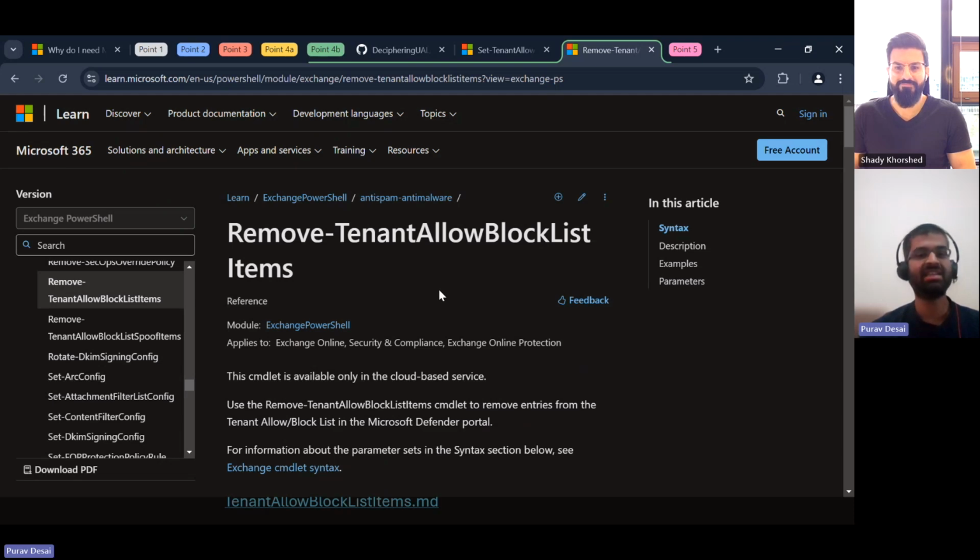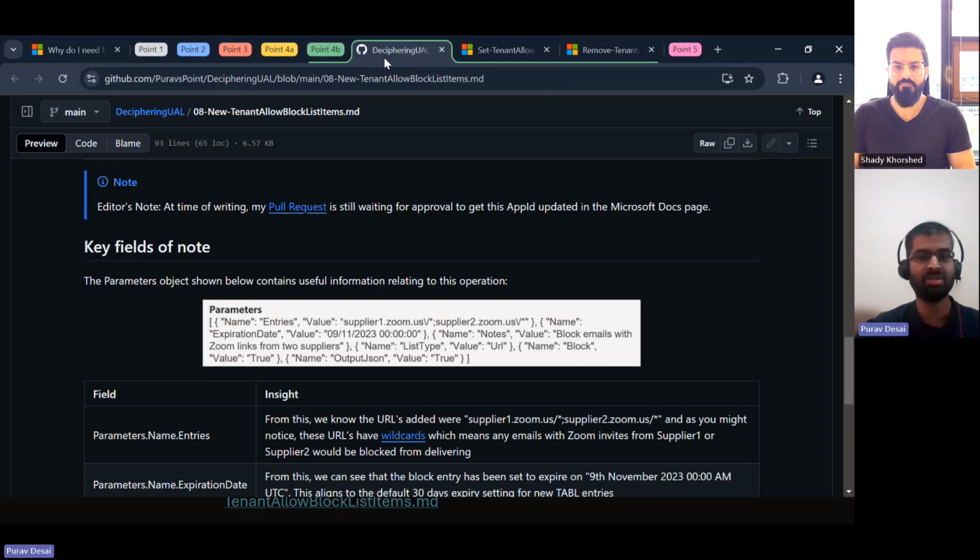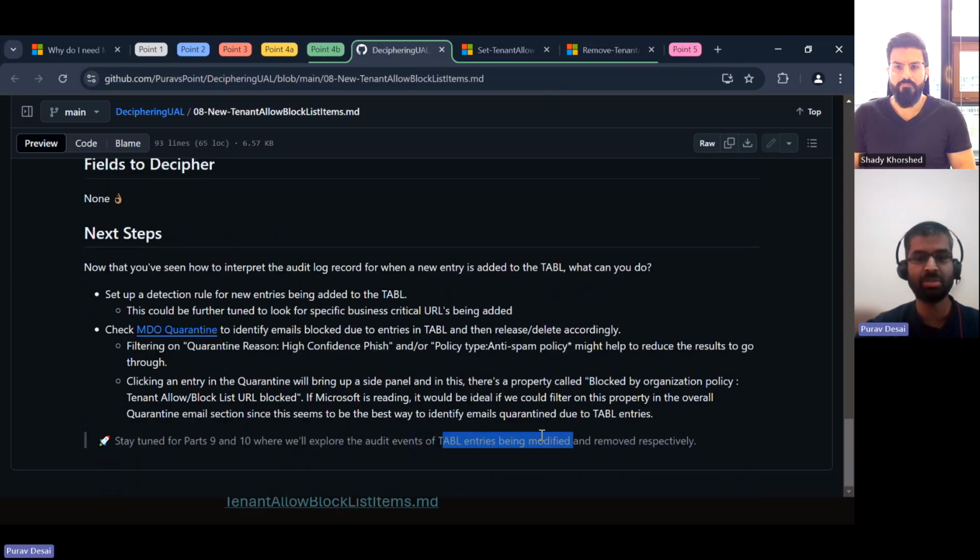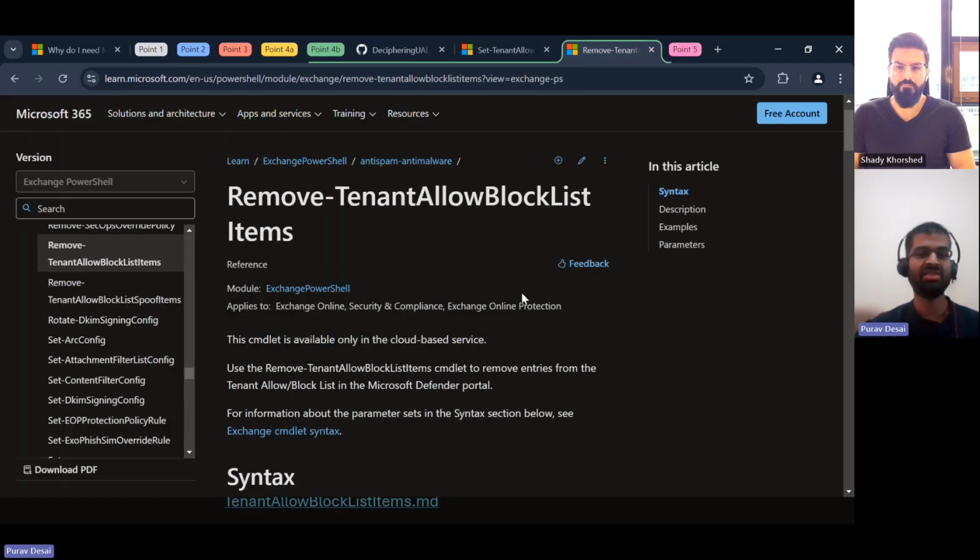But they don't realize that that activity is actually logged. I don't have the example of it because I haven't got to that in my series. That will be part 10. But once it's removed, you can get the idea of the life cycle. You could see that this particular user added it on this date with this configuration. Then maybe they modified it, or maybe they didn't, and then finally this was removed.